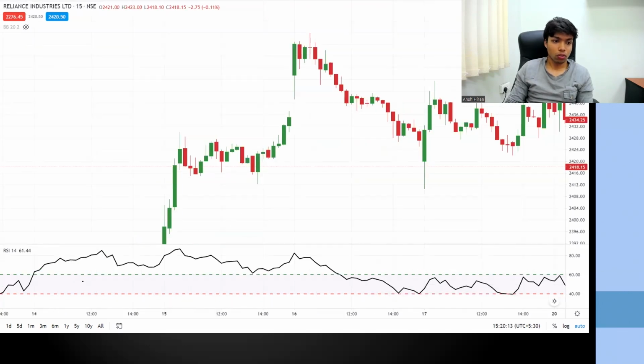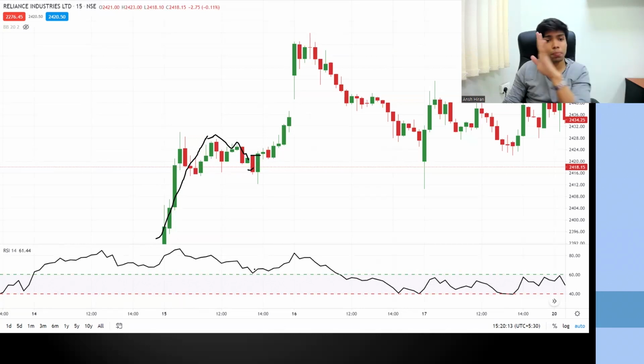Look at this. In case you miss this bumper move, what can you do when the market starts going down? You wait. See which candle takes the RSI near 60. This red candle took the RSI near 60. If the high of this candle is broken, that's great. The support is confirmed, right? And you'll say why the support is confirmed?